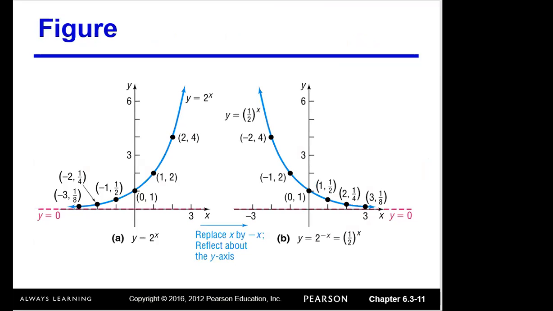And then here's the 2 pictures side by side. And you'll notice on this one here, they wrote 2 to the negative x is the same thing as 1/2 to the positive x. Everything I saw in my math lab, though, so far had negative x instead of a fraction. So, and you'll see that when we get to the examples.